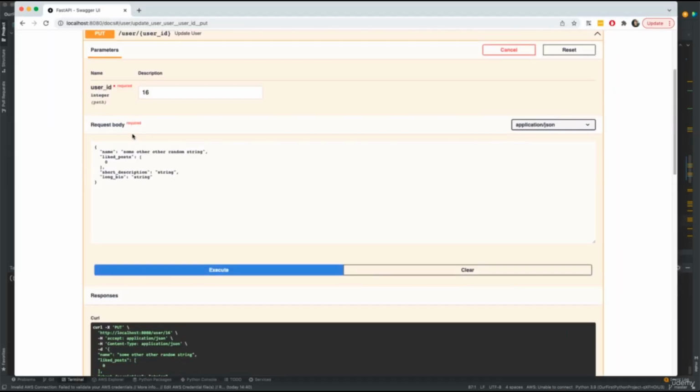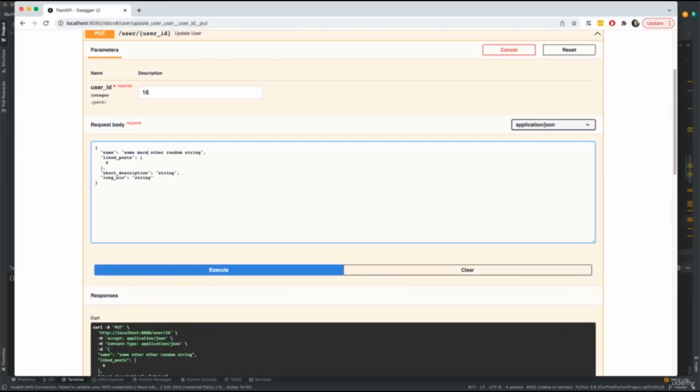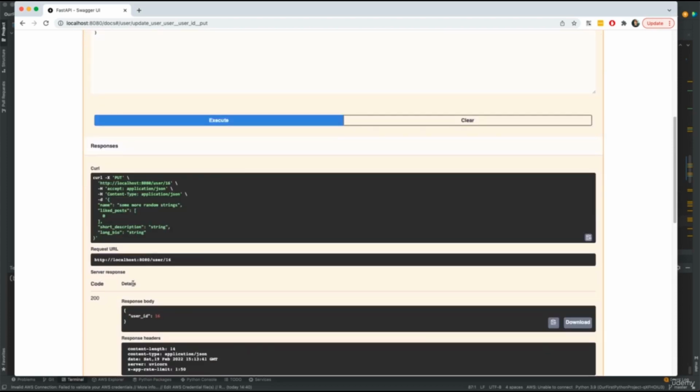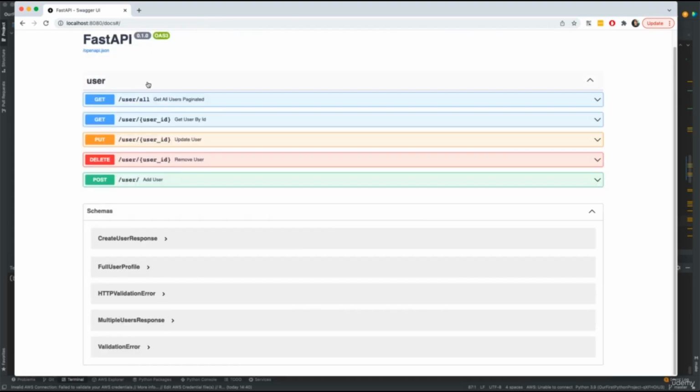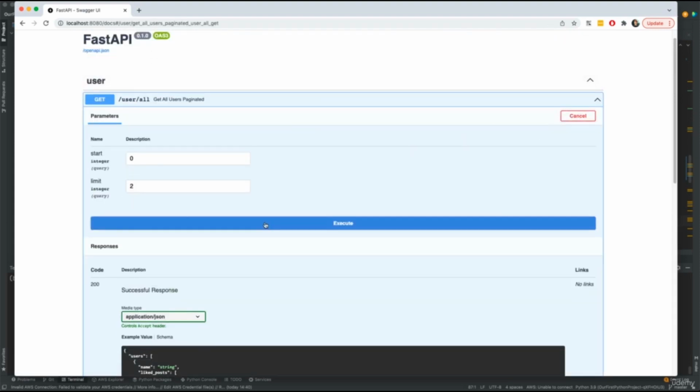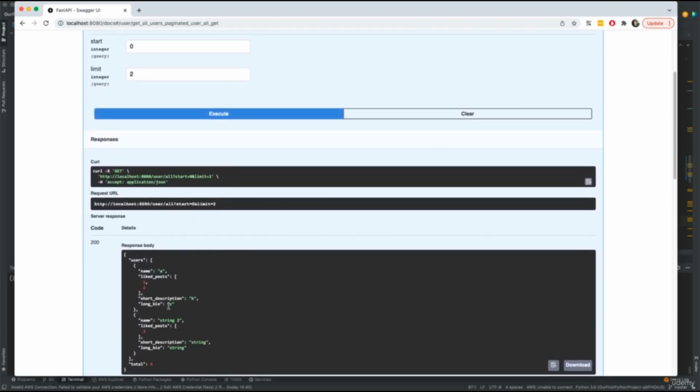All right, so let's update this one more time. Okay, so there we go. We're returning the user ID either way, and we're updating them again. All right, so let's go through our list here. User all. I'm only going to do the first two because the other ones don't have posts described for them.